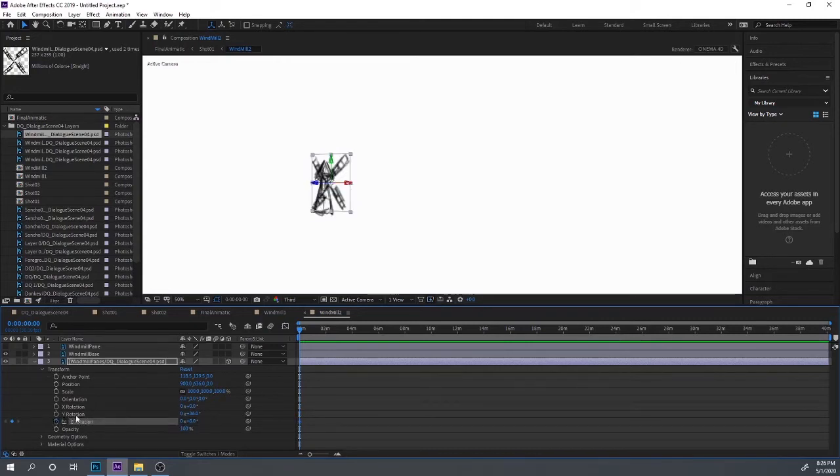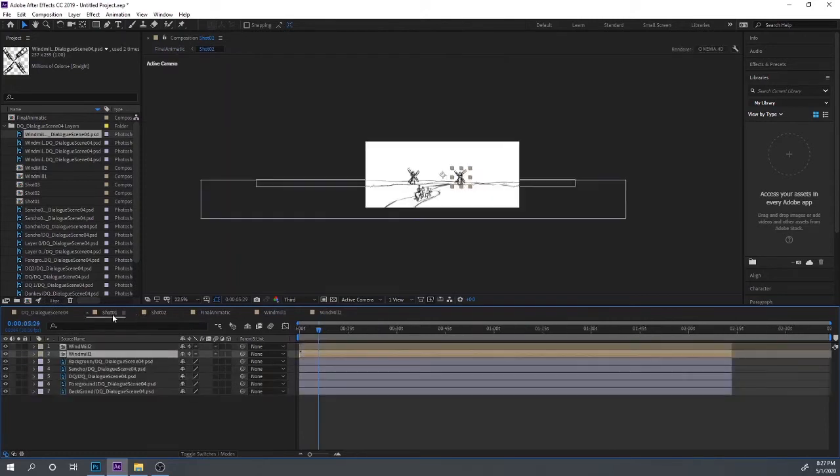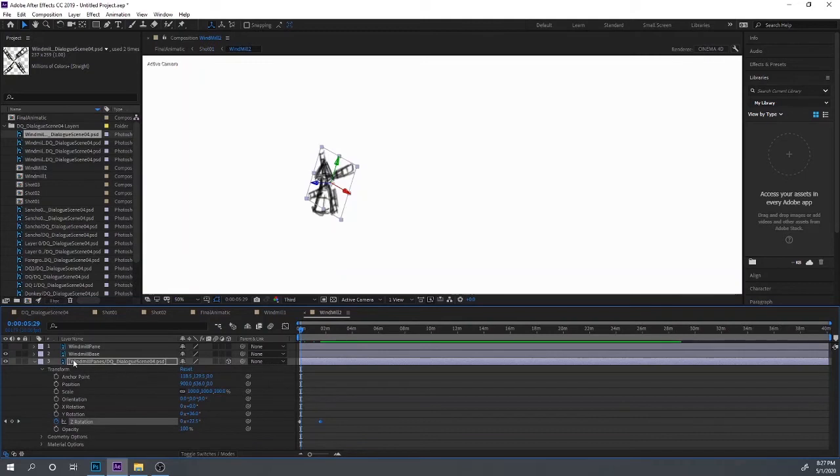So here, I can just do something like this, and maybe over here, I'll rotate that about 360 degrees. You see my graphics are getting a little pixelated here because this is pretty much an effect that you're getting in After Effects, so it's not ideal. But for our purposes here, it kind of works. Let's just say it works fine. All right, so wait a minute, where did we put that? Windmill 2. Okay, good.